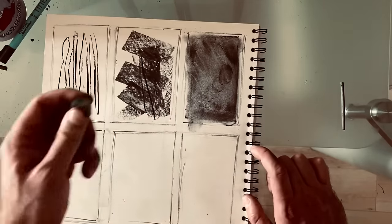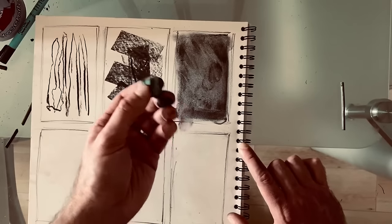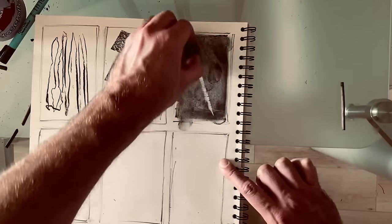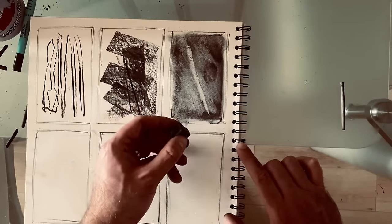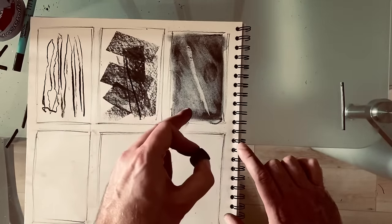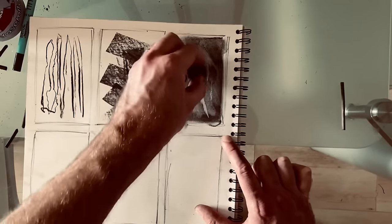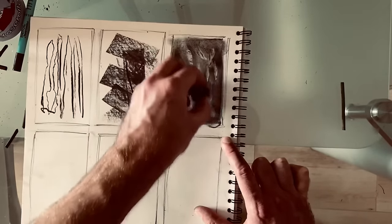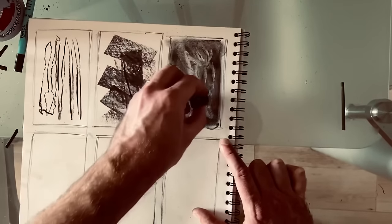Now, a key fundamental ingredient that we're going to be using is the rubber. And the reason for that is that I can draw back into it, which is really quite nice. Say, for example, you're doing some highlights. Now, we did this previously in the pencil drawing, but I just want you to play around with maybe some mark making into there. That's quite a nice way of working.